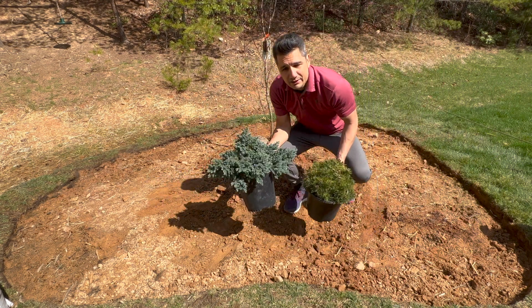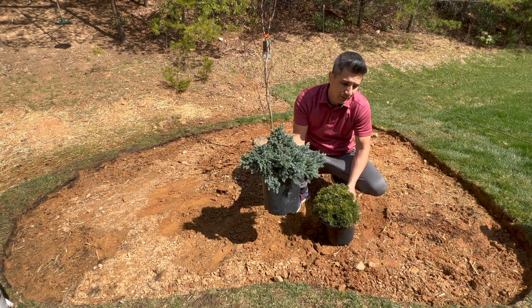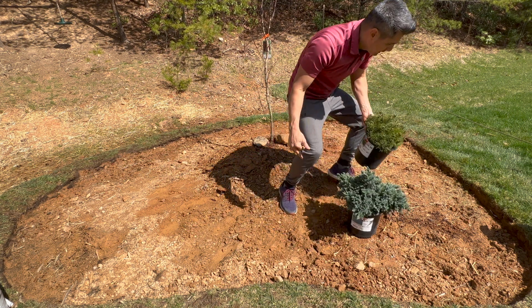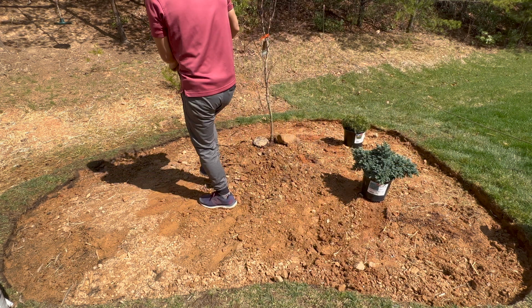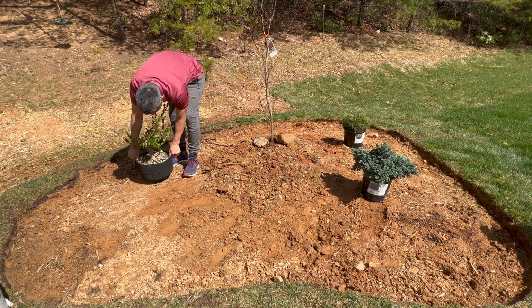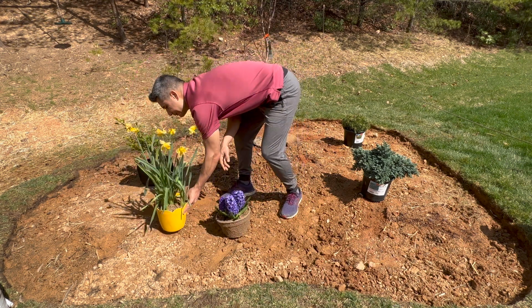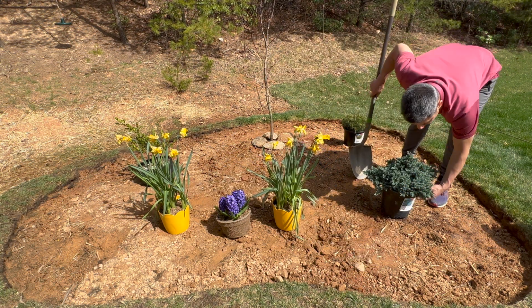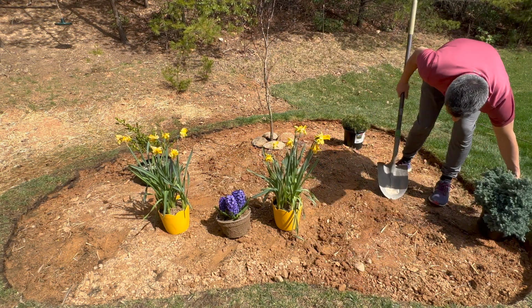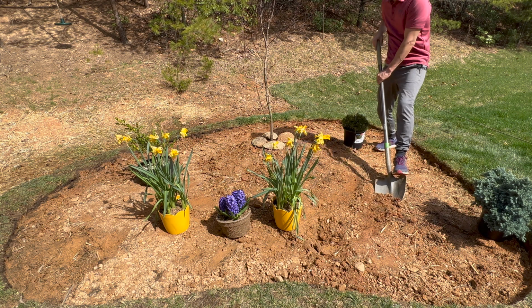Okay, so now, place your other plants. I know that the blue Juniper goes here by the plant, and the Mugo Pine kind of towards the back. Japanese Boxwood is going to end up over here, the good side facing forward. These are just going to be in the front. Okay, we're going here. Start with the blue Juniper. I'm going to dig a huge hole, but I do want to dig some.